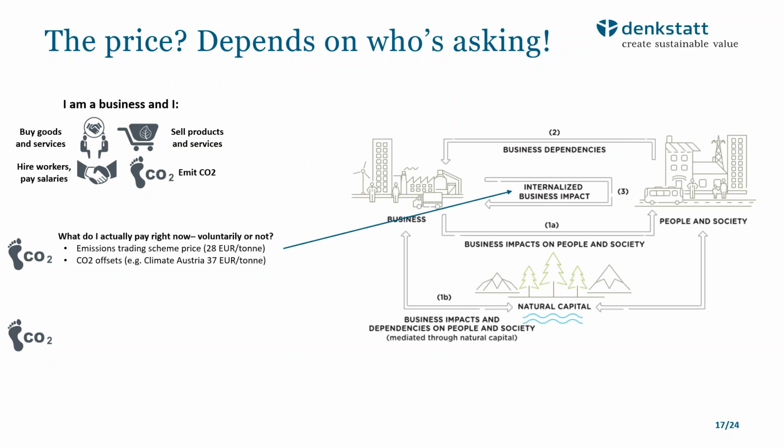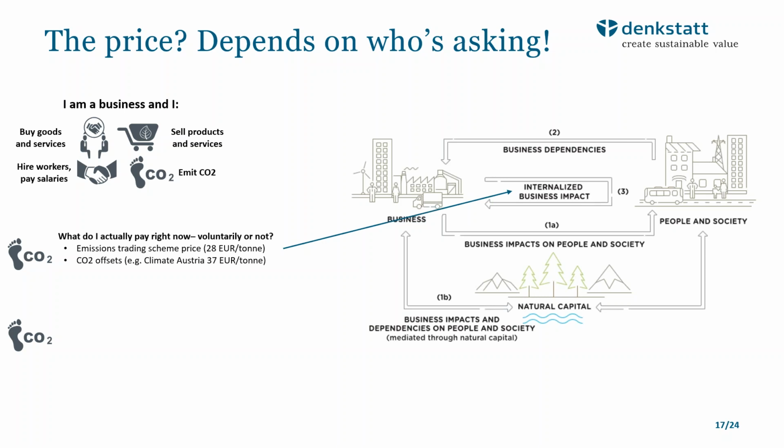Emission trading schemes are a way for the government to tax business, or charge business, on their CO2 emissions. By doing so, what happens is this idea of internalization. Internalization means you have an impact and you pay for it. So it's no longer just an impact on society. Now that impact affects the business that is polluting, because it hits the bottom line. It's a direct cost to business.